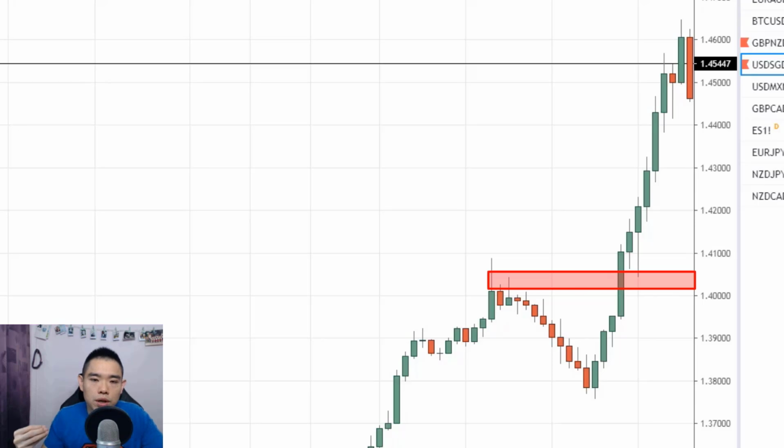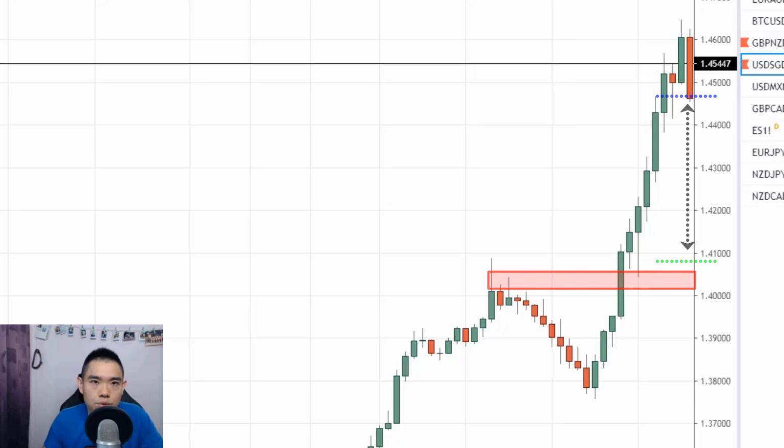At this point, you can see that your profit potential is pretty decent. Let's say you went short on this candle, your profit potential is from here all the way down to here. That's quite a large distance compared to when you don't have a strong power move into a level. Let's say you have a choppy move, like higher lows into resistance. You can see that your profit potential will be dramatically reduced.